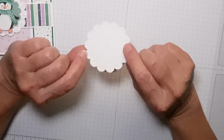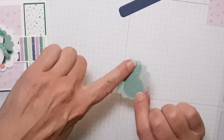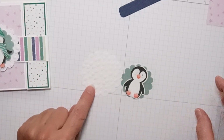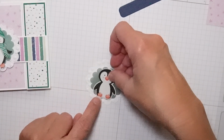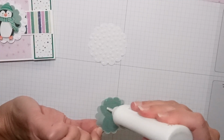And then this is die cut. I'm not die cut, punched. I have a little flower punch from Stampin' Up! And then the bigger size one. So I just embossed little snowflakes onto white cardstock and punched it out.